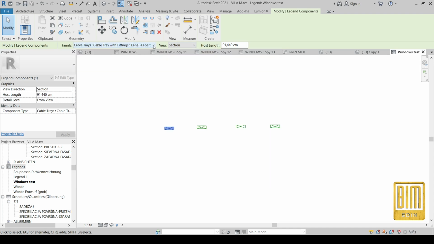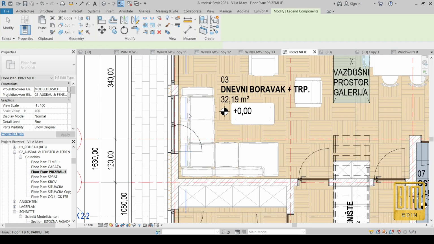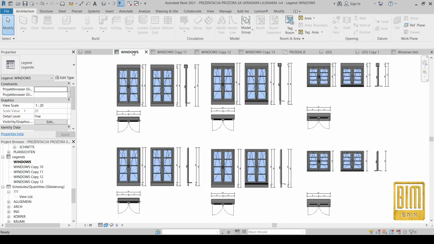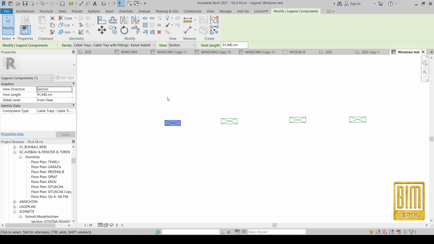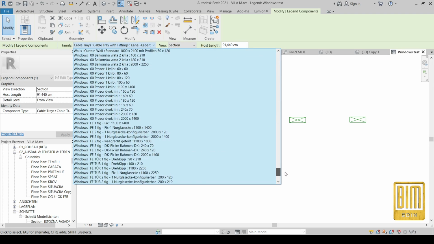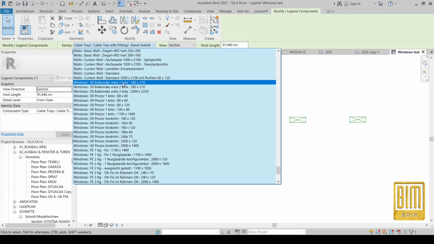But first, we must see what is the name of the balcony door that we chose as an example. That's the name. Okay. And we are now going on the legend. Okay. And here is our balcony door.